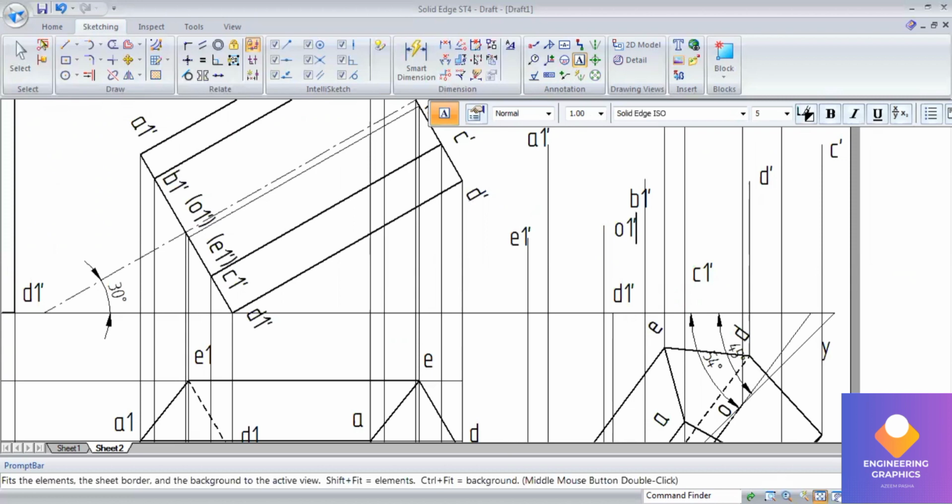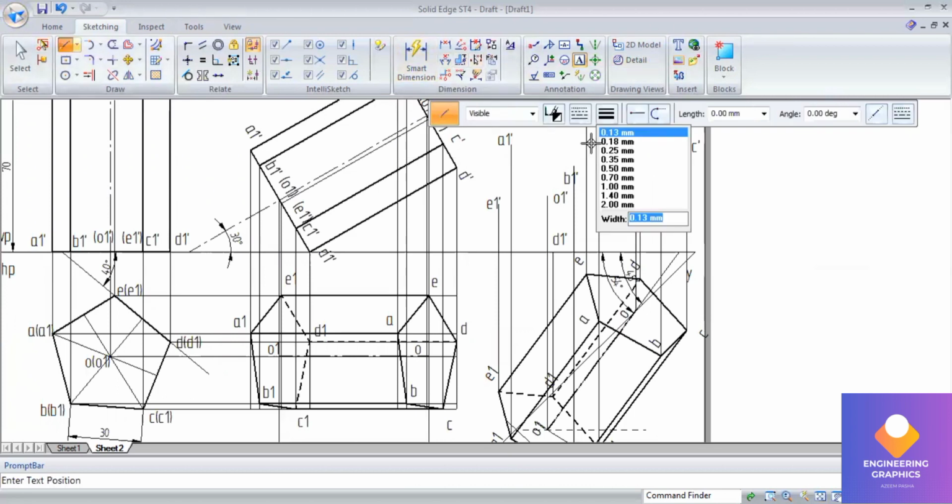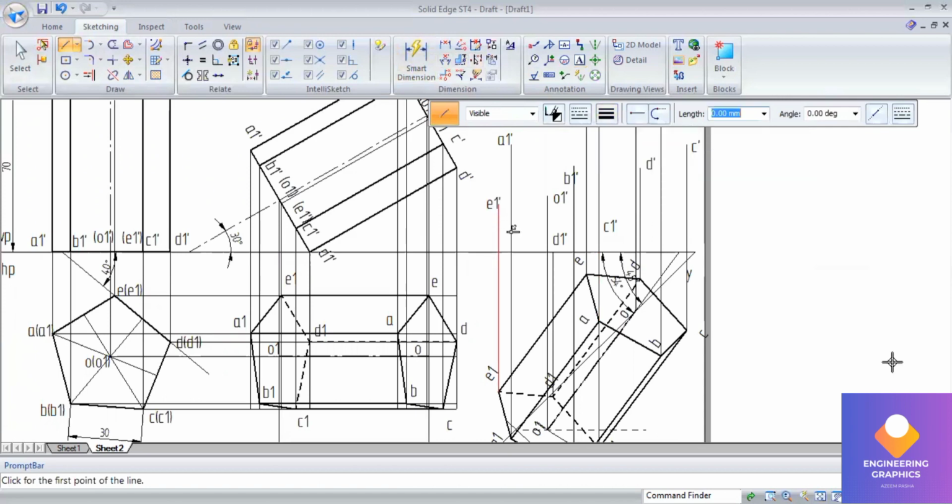Now you can see here, for writing the final position we have two nearest points, that is E and D. So that means E, D, and E to E1 dash, D to D1 dash, E to A dash, and D to C dash. So this will be your dashed line.